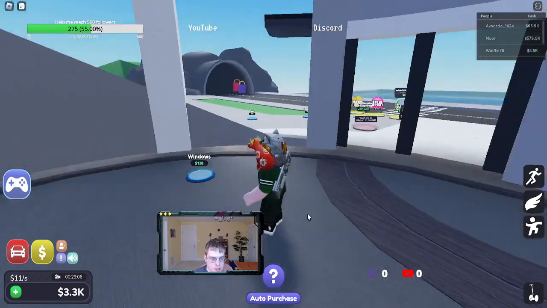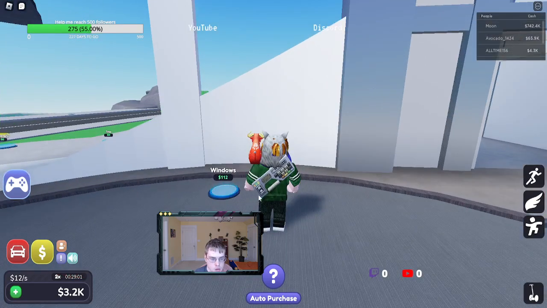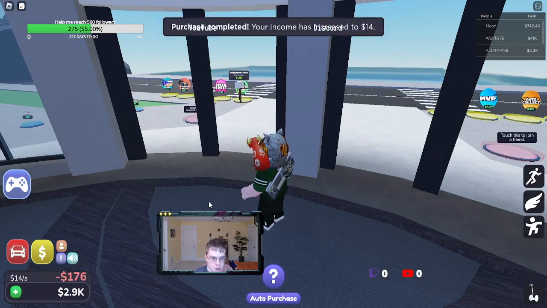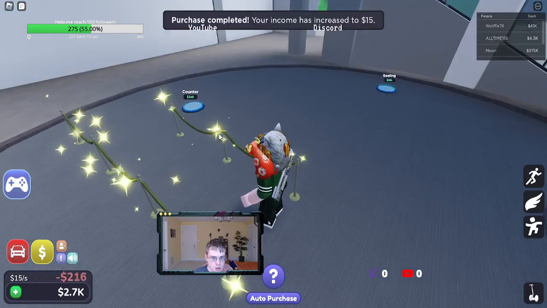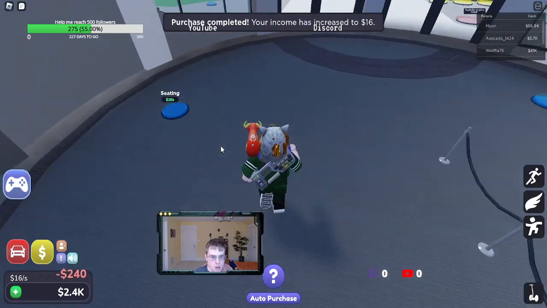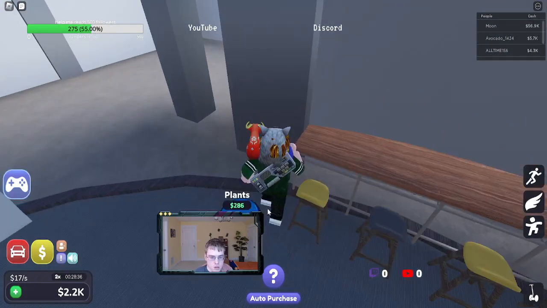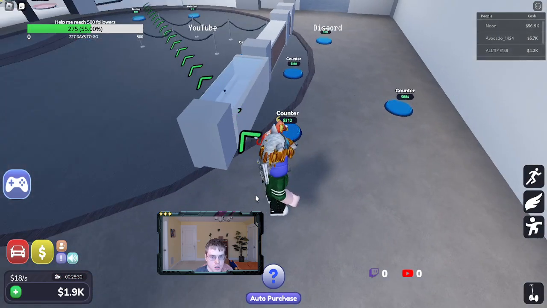Buy windows for $128, yes please. Buy windows for $112, yes please. Buy glass for $176, yes please. Buy line railing for $216, yes please. Buy counter for $240, yes please. Buy seating for $264, yes please. Buy plants for $286, yes please. Buy counter for $312, yes please.